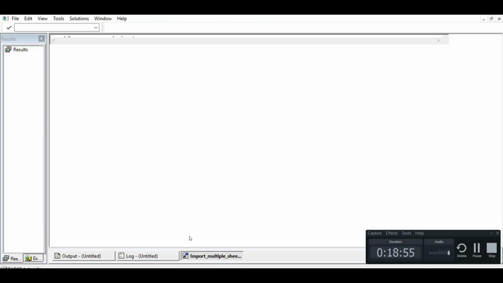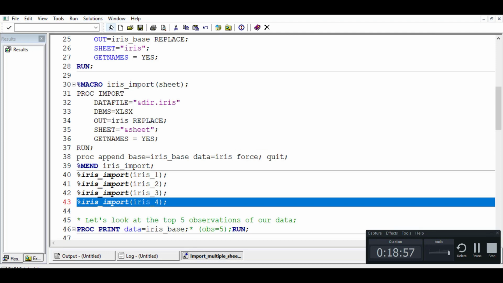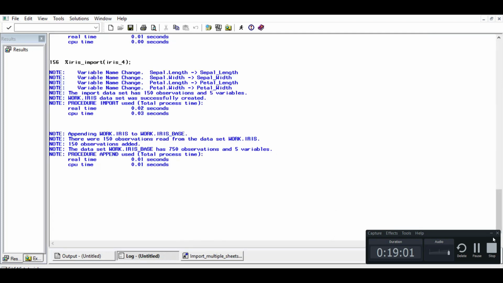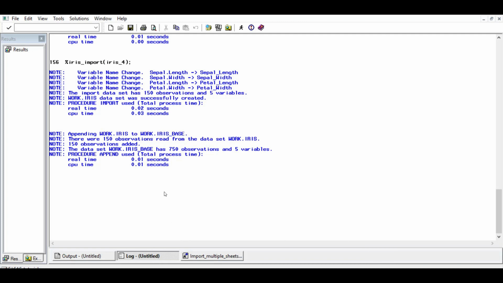Yeah, and then the next one should be 750. That's fine. Okay, we have 750 observations. That is the total number of observations that we have for the entire data set.